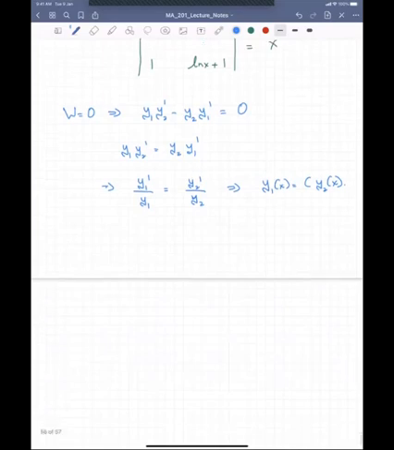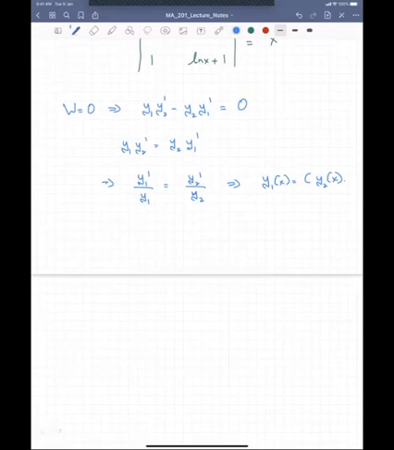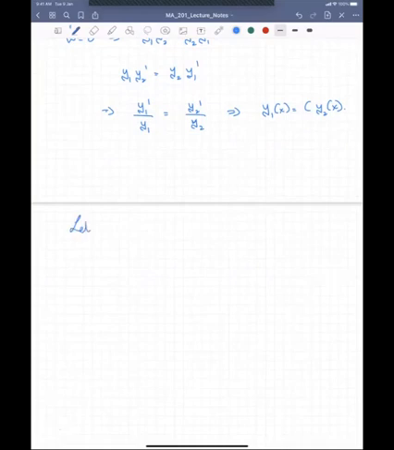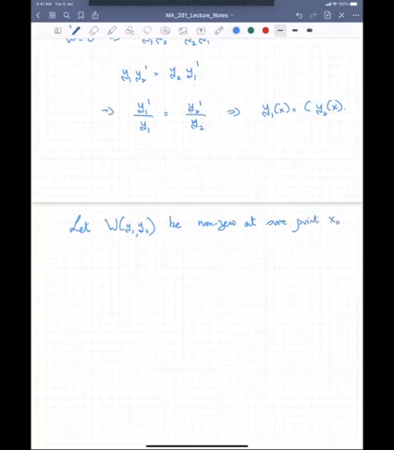So let us actually, since this is slightly important, I will explain this a little more carefully. So here's what I mean. Let W of y1, y2 be non-zero at some point x0. So what I'm basically saying is I'm computing y1 at x0, y2 at x0, and computing the Wronskian of the solutions at that particular point x0, and this is not equal to 0. And I don't know about other points. I only know about that particular point.